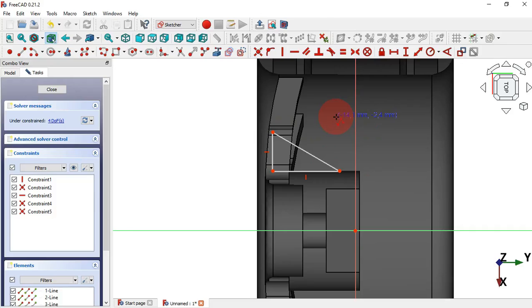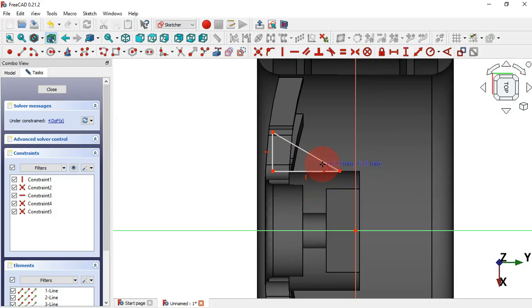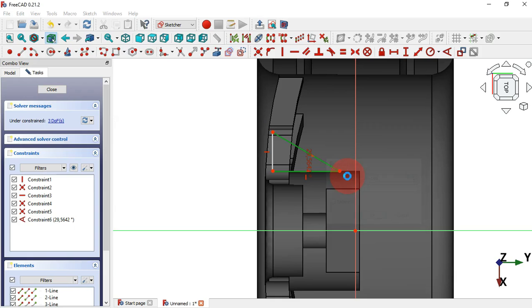Okay, as you can see here, we have this angle. We have 150 degrees between this line here and this line. So what you can do is to first set the angle. Let's select the angle constraint, and now just click here on these 2 lines. And what we'll do here is to put this formula, 180 minus 150 degrees. Okay, and you'll get 30 degrees for this angle. Okay, next escape, and let's drag this sketch here.